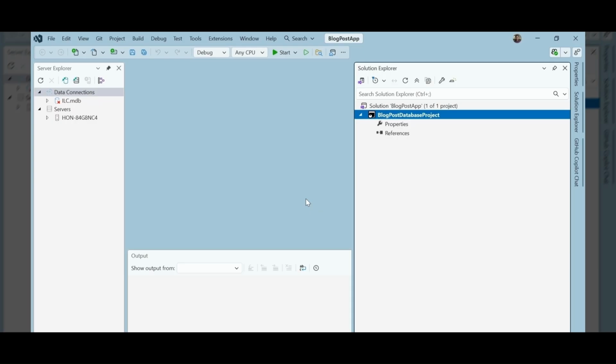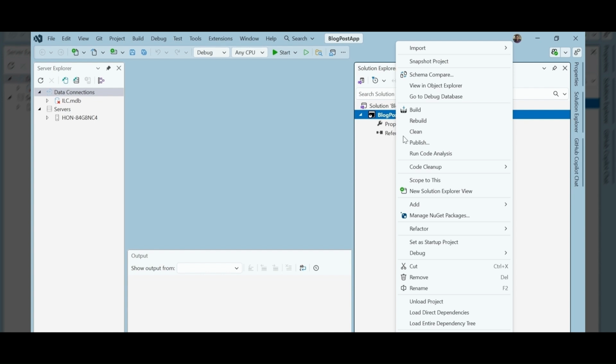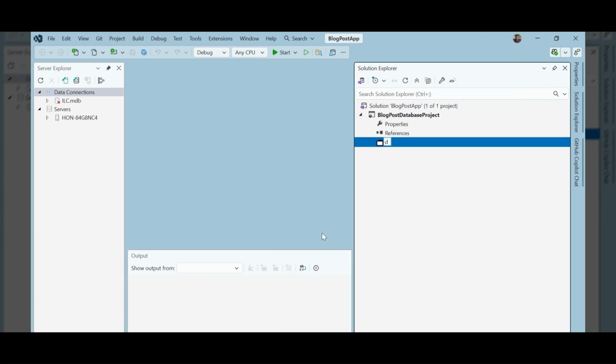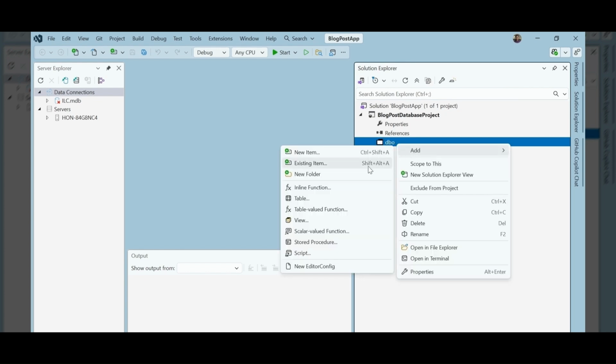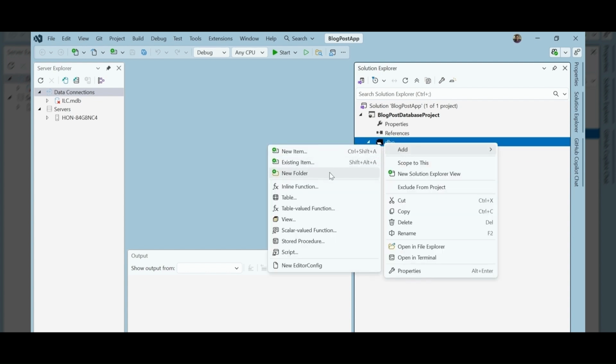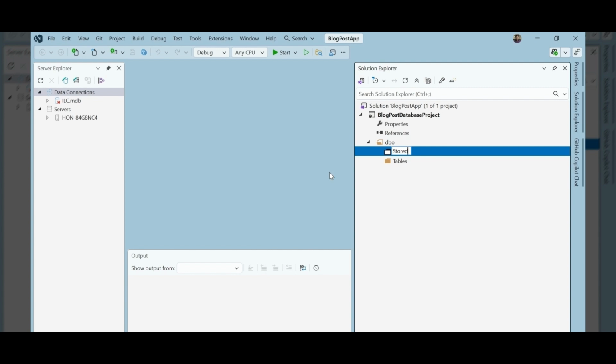So let me start with the blog table. But before that, let's organize it. Let's create some folders so that our queries are well organized. First, for the schema, I'll create a folder called dbo, and inside this, I'll create folders for tables and another one for stored procedures.